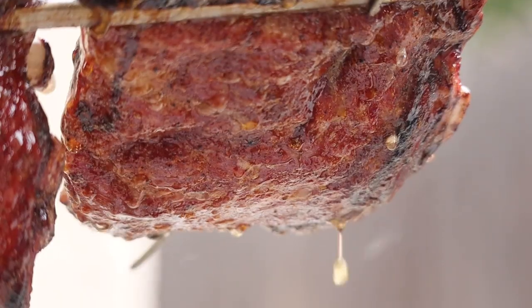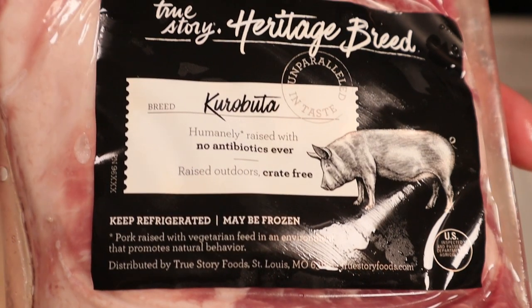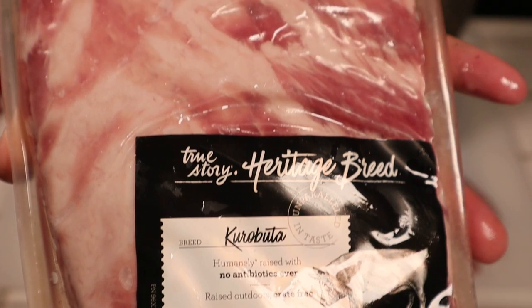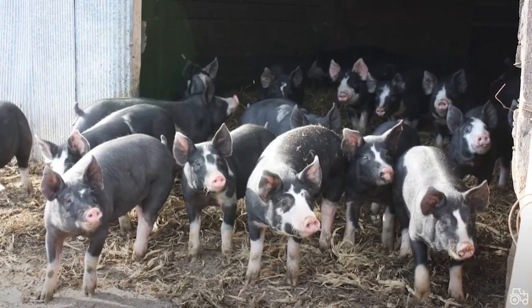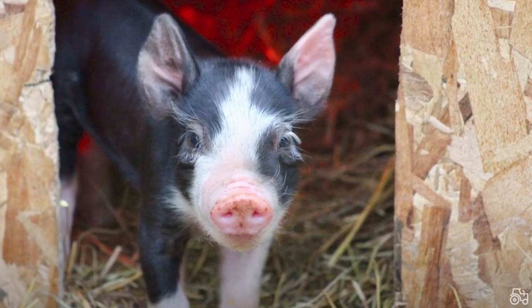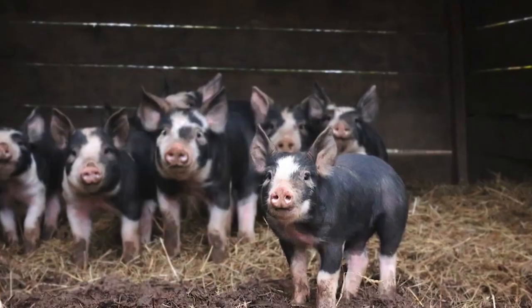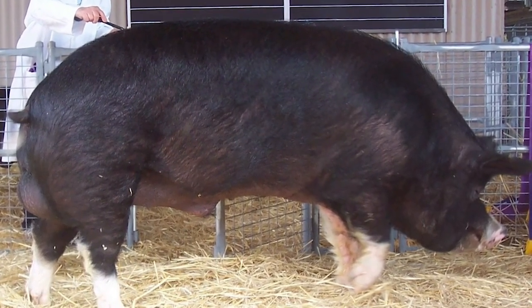Let me explain what Kurobuta means. Kurobuta is a type of pork that comes from a specific county in England called Berkshire. The name Kurobuta comes from the Japanese term for black pig, since the highly revered Berkshire pig is largely black in color. These heritage breed hogs originated in the English county and have been around for centuries. Berkshire, basically, it's a Wagyu of pork ribs, if you will. This is what I can tell you guys. I've tasted this pork, and this is the reason I bought it again, because it was fantastic.